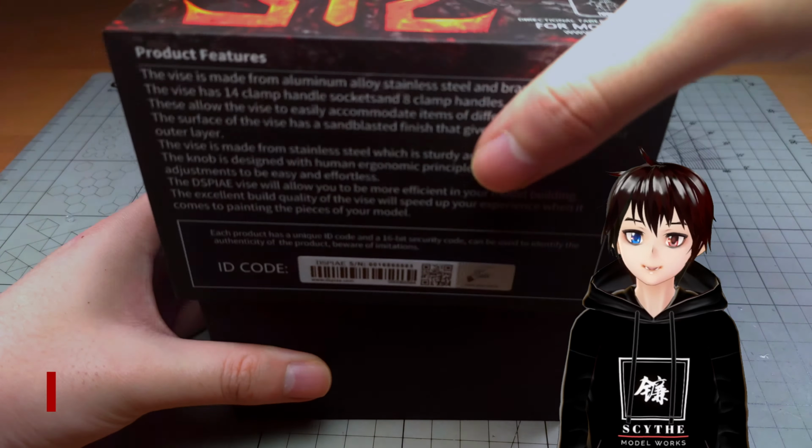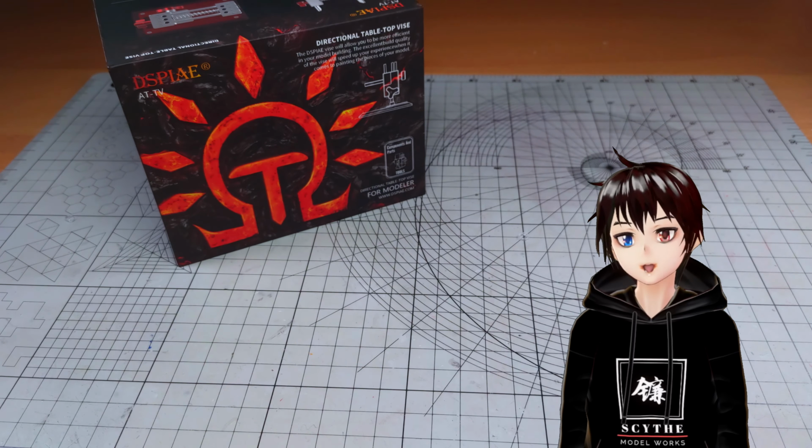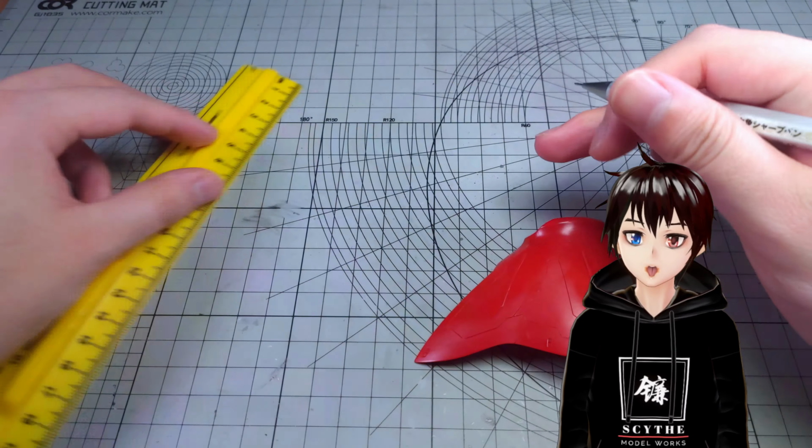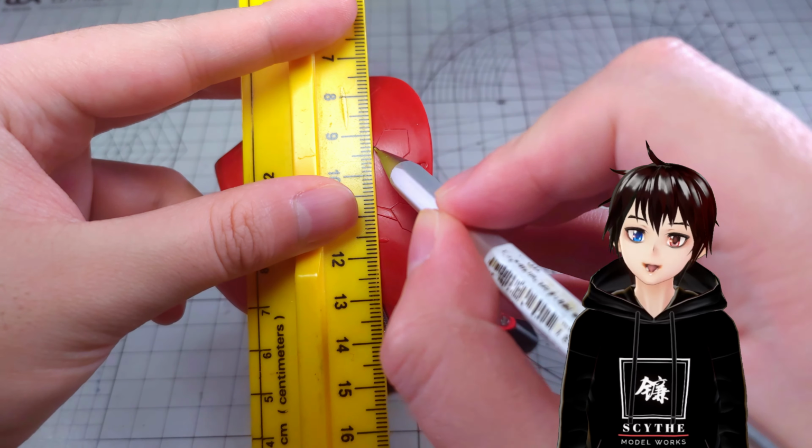Overall, this is a handy tool. I like the packaging from DSPIAE, as well as the vise itself. Before this tabletop vise, I always found myself using one hand to hold the model when I need both hands for a task. This tool is the perfect solution.